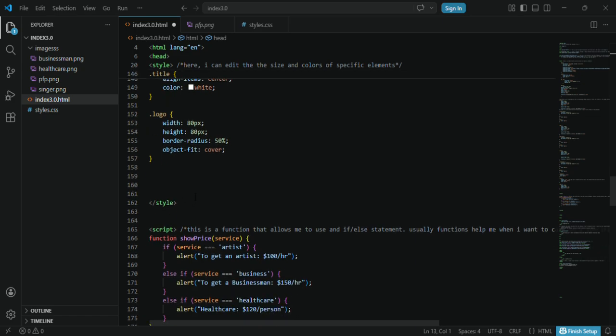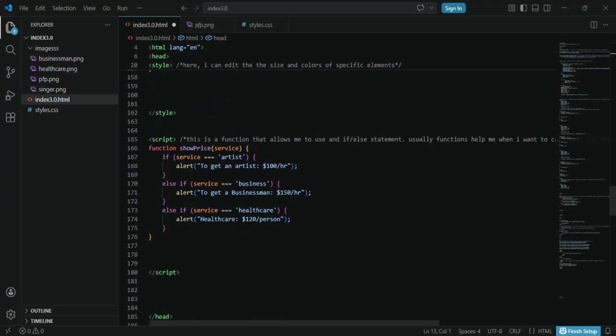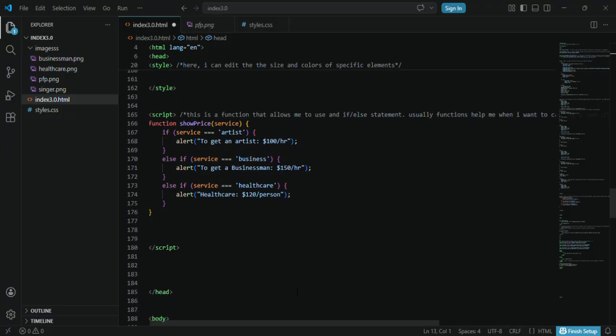So all of this I put into style, which made it possible to edit all of this and the script right here. This helped me to make a function for show price, which I intended to call all the way down in my table because I thought if I made it up here, then every time the person clicks the button, it will call show price.